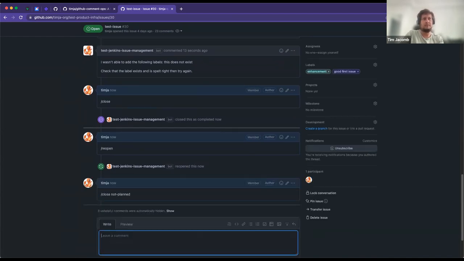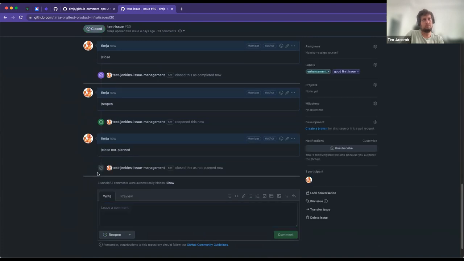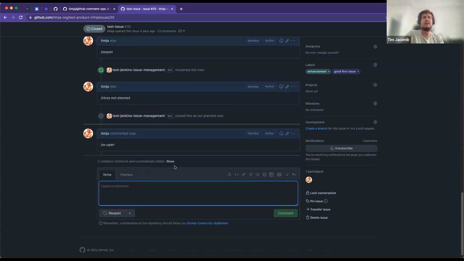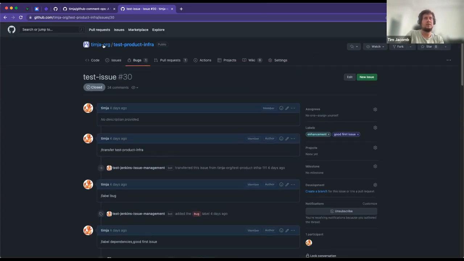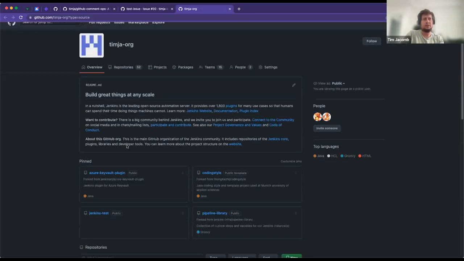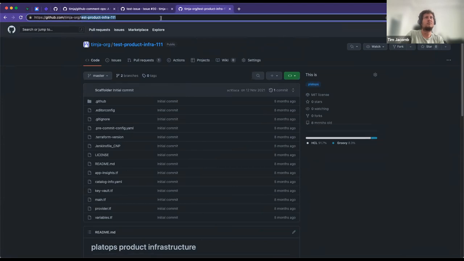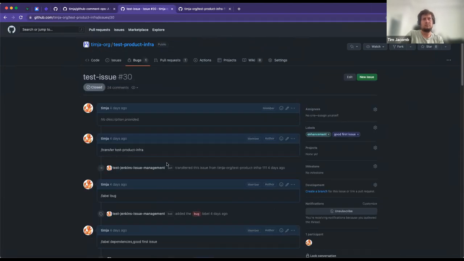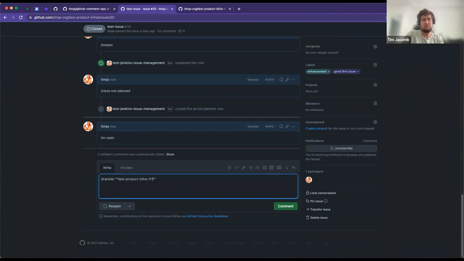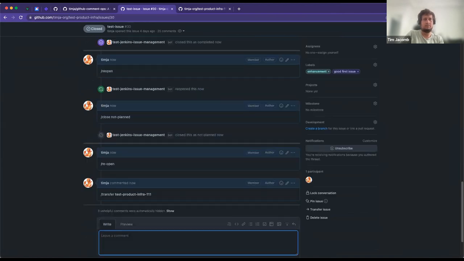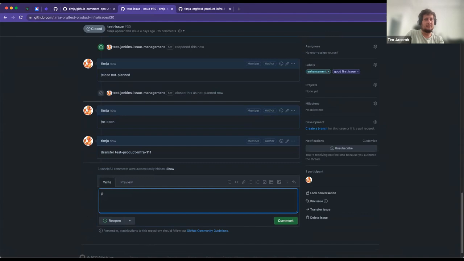So you can do the other close option. And then that's an issue. So I could transfer it to a different repo, this one here, sure. Oops, that probably won't work. And I don't think I added any nice feedback on that one. Let's try that one.